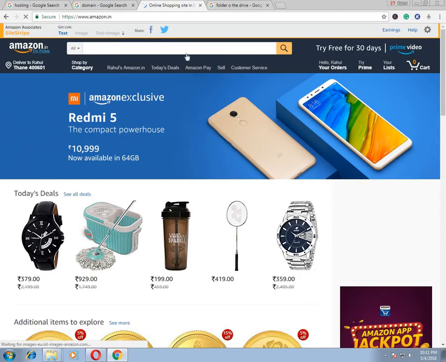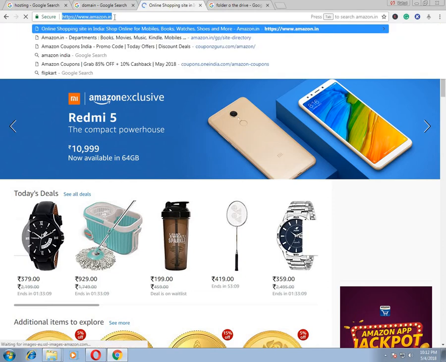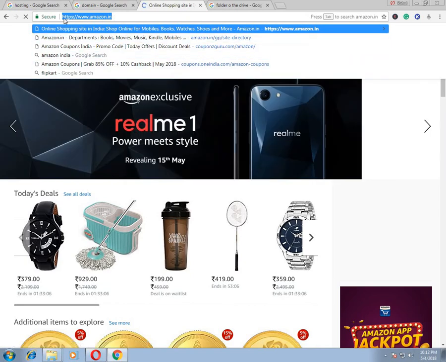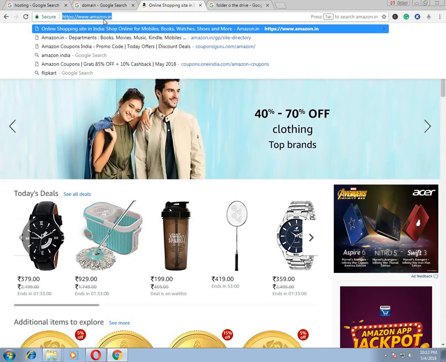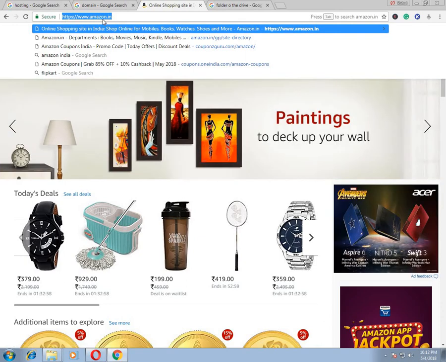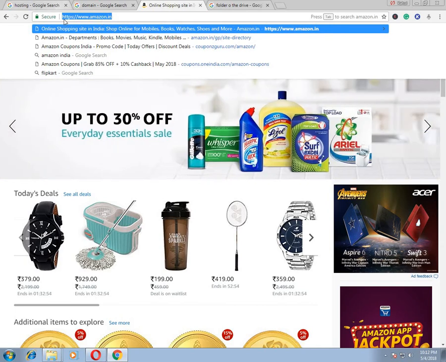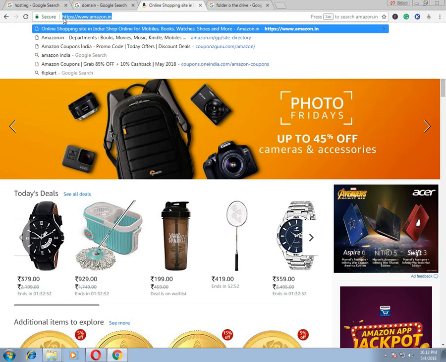Everybody knows about it, right? If you are able to see it, you can see that it has https://www.amazon.in. Now amazon.in happens to be the domain name, and this https word is called a protocol.